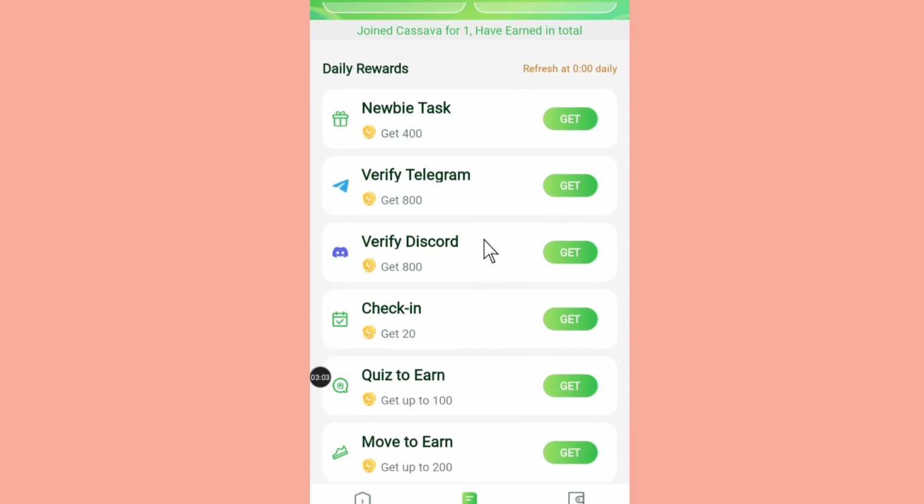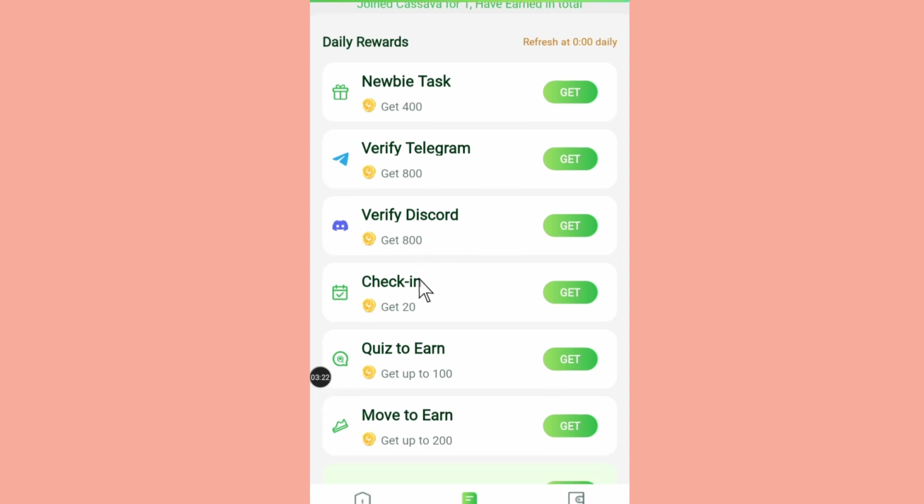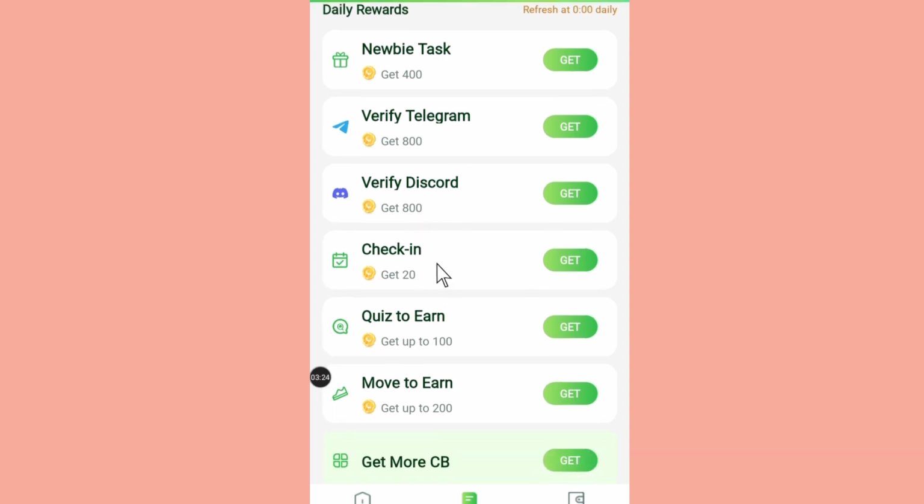We have newbie tasks, and any of these tasks that you take will give you 400 CB. Verify Telegram: if you decide to verify your Telegram and join their Telegram platform, you are going to earn 800 CB. Then you can just check in, and you also earn 20 CB.